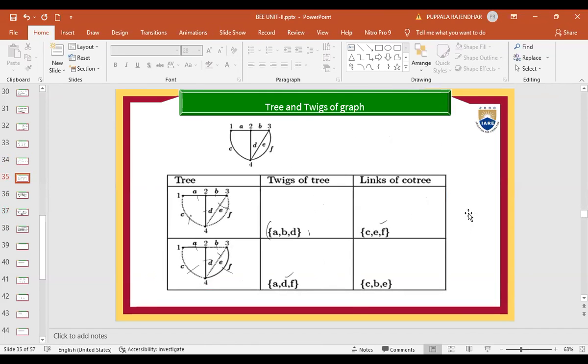Look at the tree here. What is the degree of node 2? The degree of node 2 is 2, right? So how are these two connected now? These two are connected in series. Very good. Now at node 4, it's connected to 2 branches and the degree is 2, and these are connected in series.